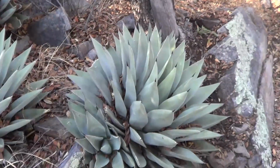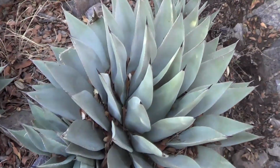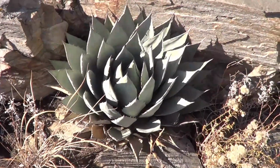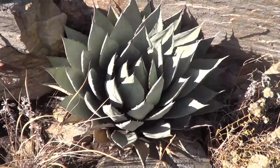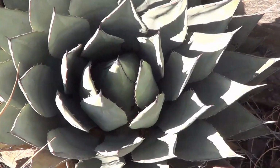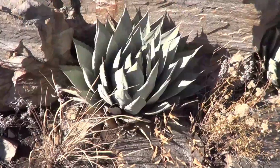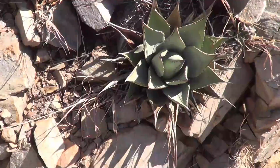Agave parryi are very curious and very interesting to grow. You can grow them from seeds. You can grow them from suckers. Although seeds are very interesting, it will take a much longer time, and therefore you will have to wait a while. But I think as an experiment, it's about the best way to approach the growing of agaves. A combination of seeds or different seeds, and you're well away.